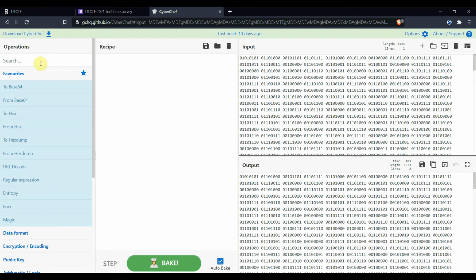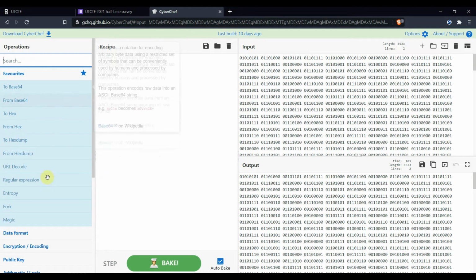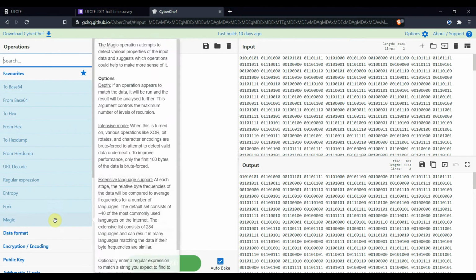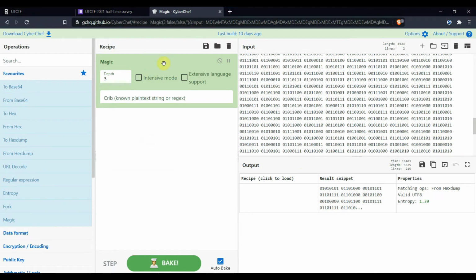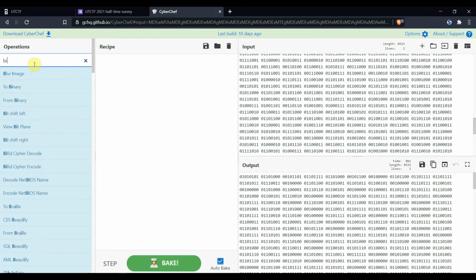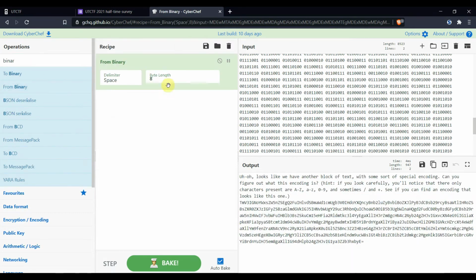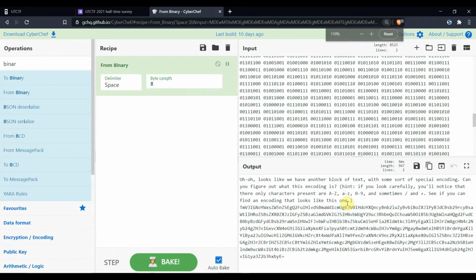From magic, either I can use magic or, no, in fact magic won't say anything, right? It doesn't show because there is a lot of data here. So I'll just use binary from binary, and yep, I'll just zoom in.